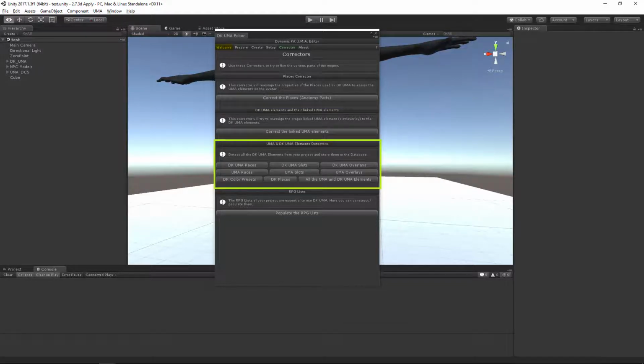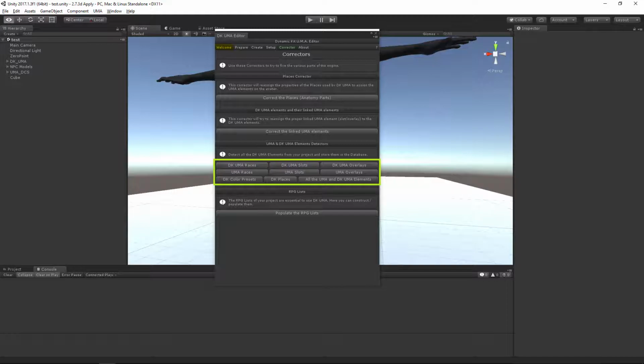As mentioned in the tutorial about the Setup tab of the DK editor, the DK engine is using a lot of lists about all the DK elements. They are stored in the DK game settings database of your project. Do not manually modify this database. One of the tools to populate the various lists is the Corrector tab. The second useful tool to populate the lists is the Elements Manager. It only concerns the slots and overlays management and the RPG list preparation. It is the subject of a specific tutorial.